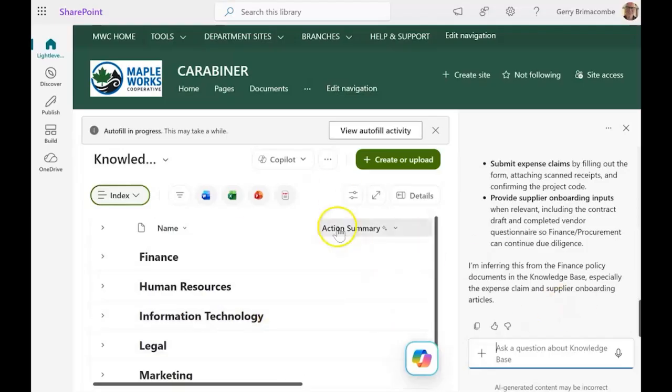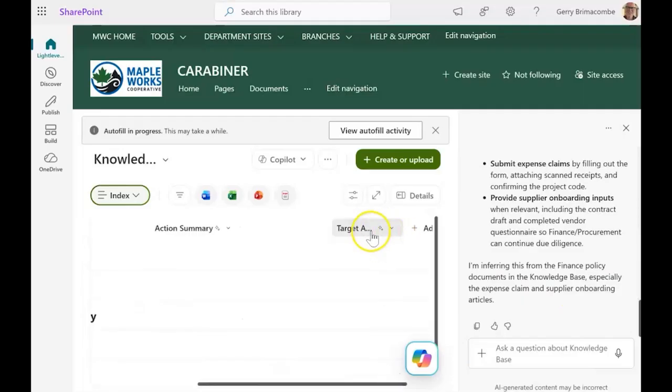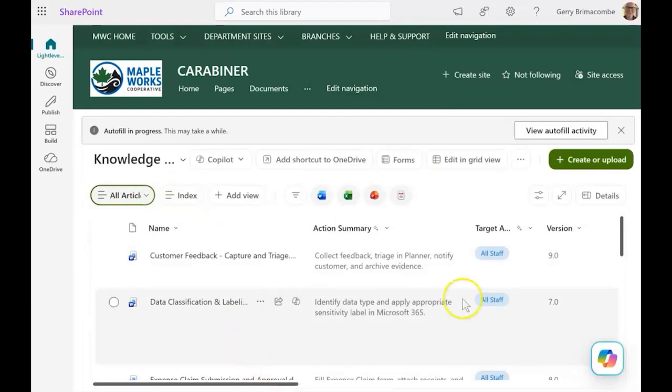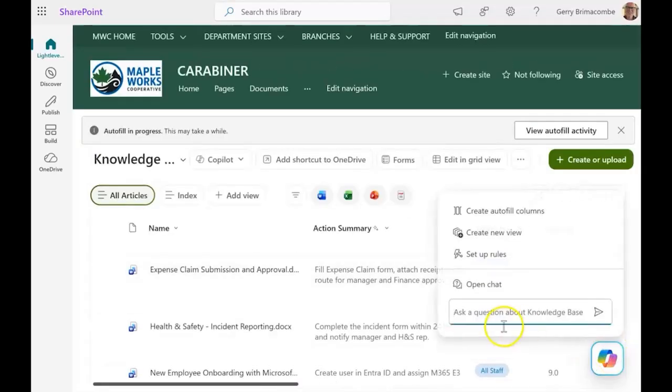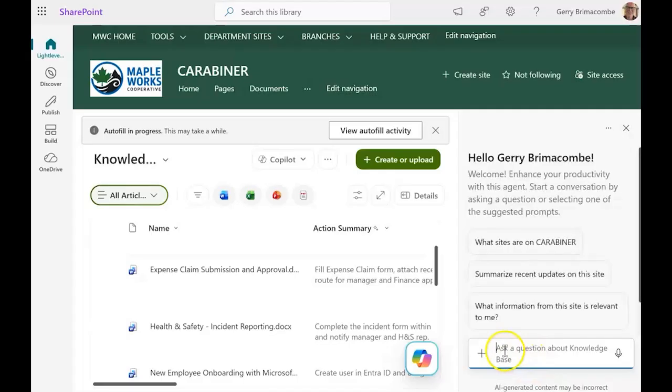Now, just to show how we can use that one more way, remember we have this target audience field. Let me go to my other view. All articles, there it is. Target audience. So with Copilot, I can also create a view using a field such as that.